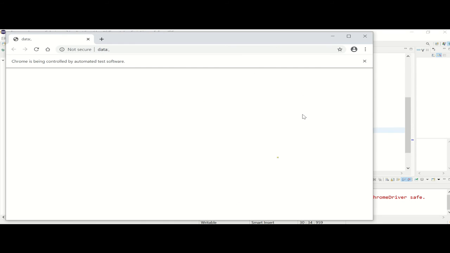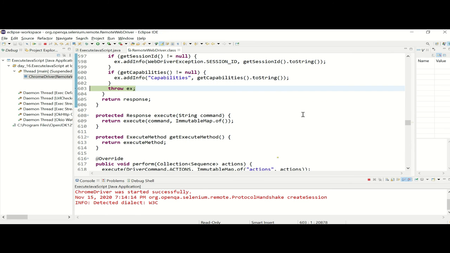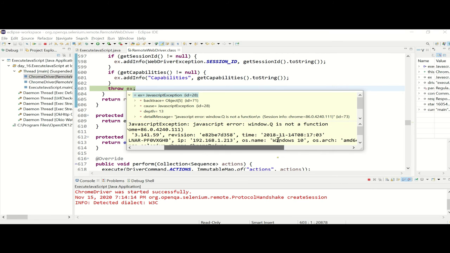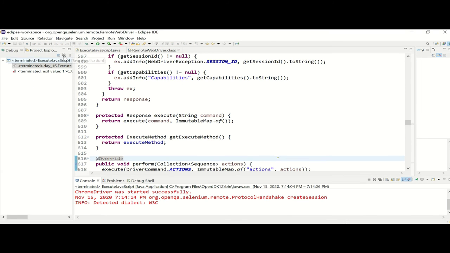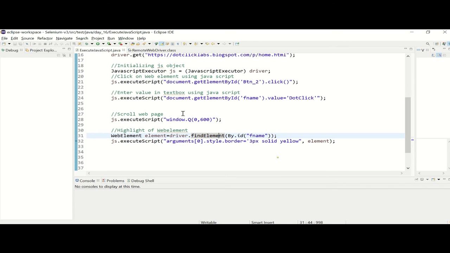Okay, so this is launching your WebDriver. WebDriver launched. Oops, again. Oops, window.q is not a function. Somewhere it's wrong. Somewhere I gave the wrong JavaScript. Let me look at it. Oh, it's not on that line, it's on top of this line. Oh, sorry, it was some typo.